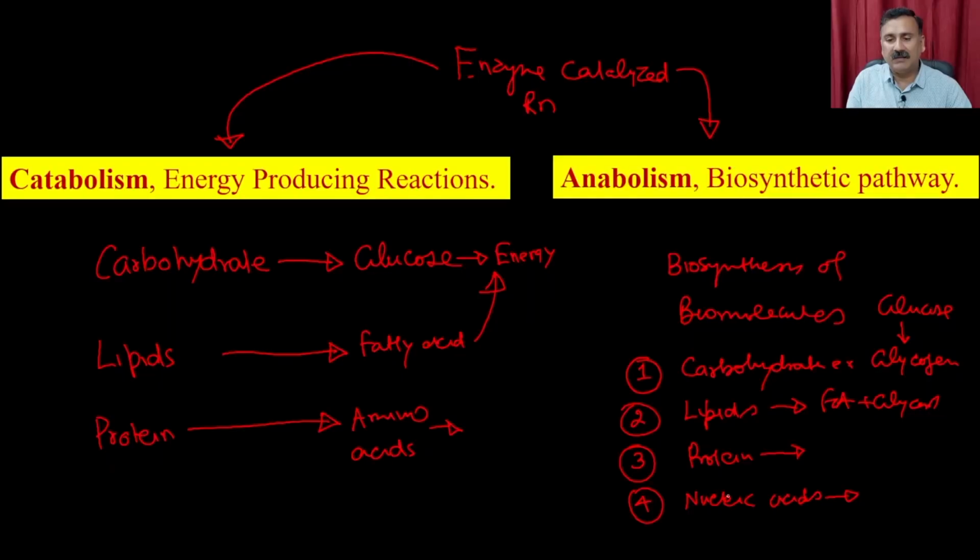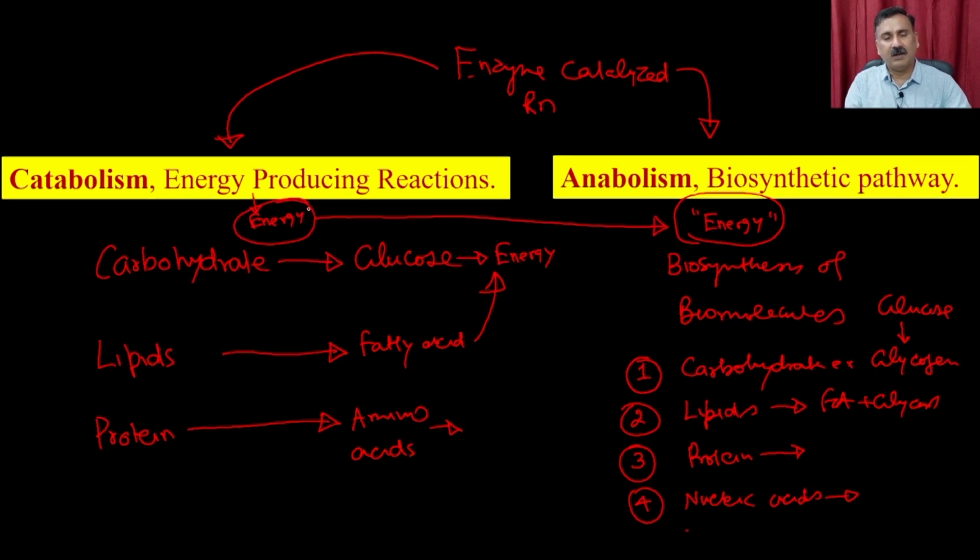You are actually synthesizing the new compound. So as a result, in these anabolic reactions, you are going to spend energy. This is going to involve the expenditure of energy, whereas all the catabolic reactions are going to produce the energy, which is going to be utilized only for the anabolic reactions.